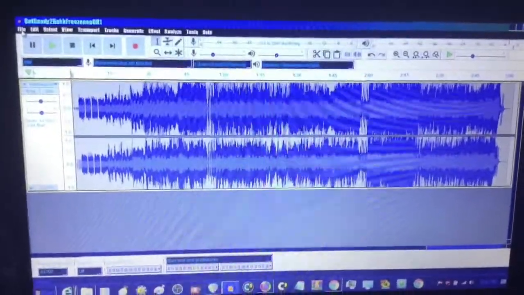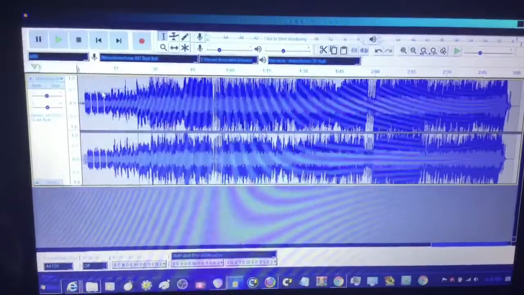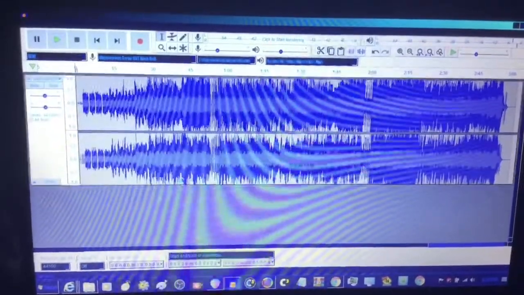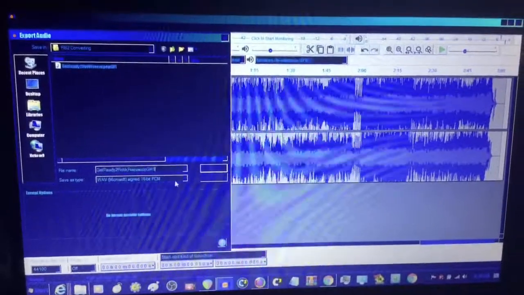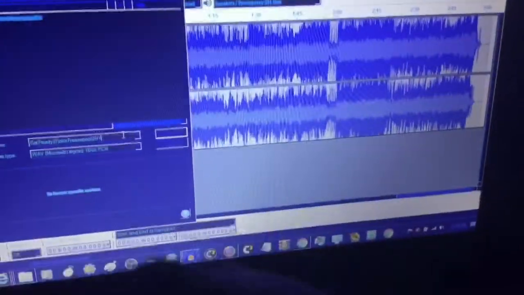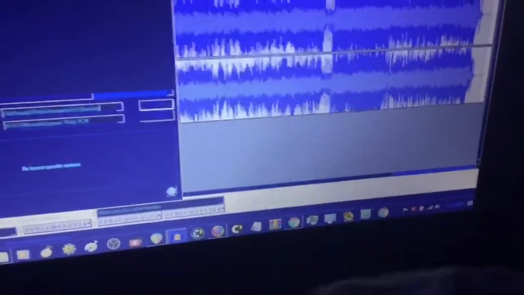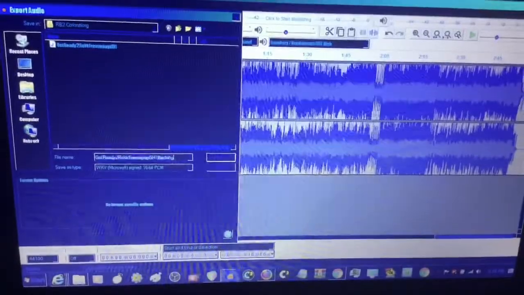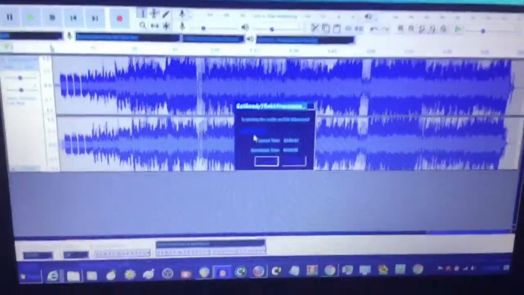Once you have dragged it in, go ahead and export this track as the backing. Again, make sure it's in the same folder that you're working in. So I'm going to type the word backing, and then just wait for it to export.